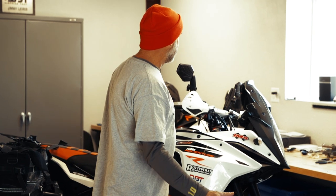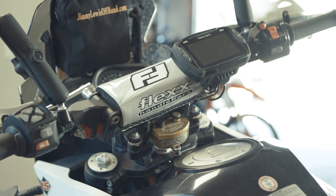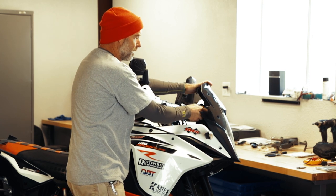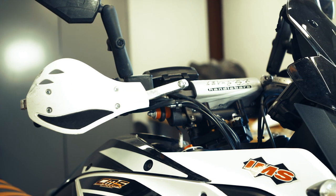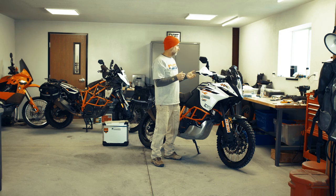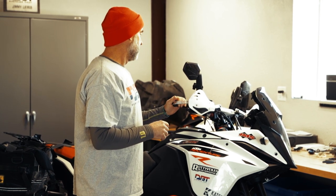Moving further up the bike, I run a Moto Pockets pad to carry small items like a garage door opener. The windscreen on these is adjustable — you can move it down, though it can get in the way. I keep registration papers and stuff in there. On the handlebar, we have a complex setup, and I spent a lot of time working up here because this is how you control your motorcycle. The KTM is difficult to replace grips on because it's fly-by-wire with a very unique grip setup, but luckily they're not too big a diameter — I prefer a very small diameter grip, so I'm getting away with the stock grips.